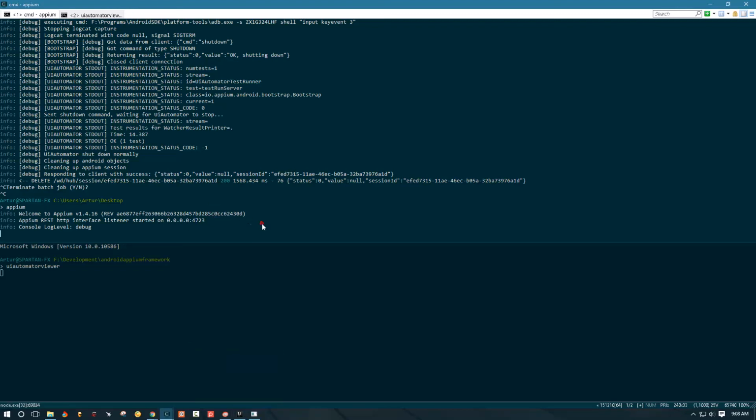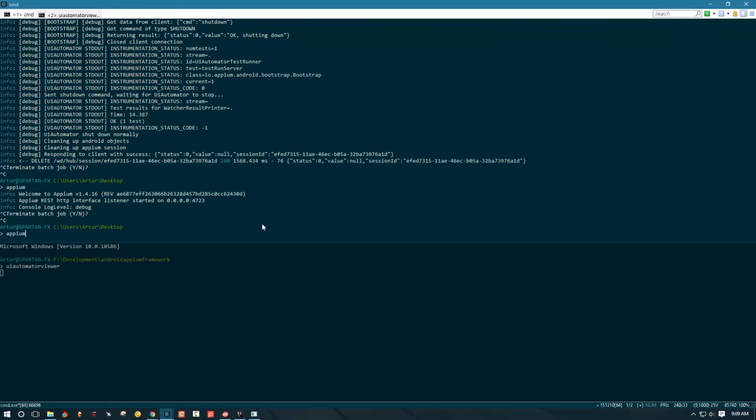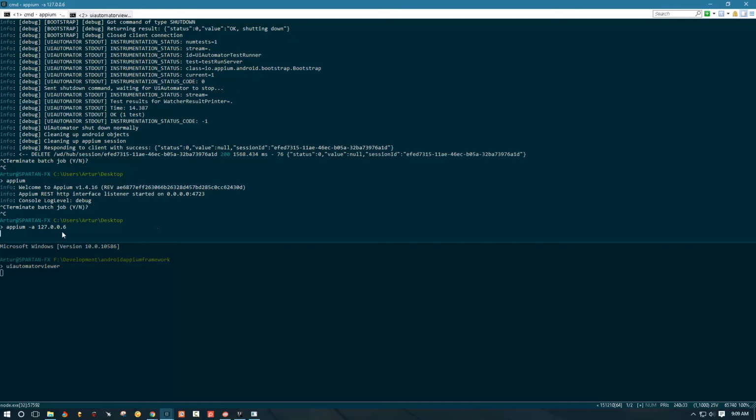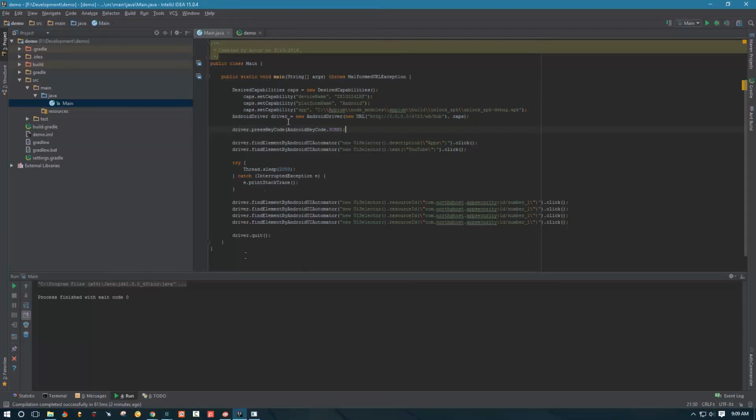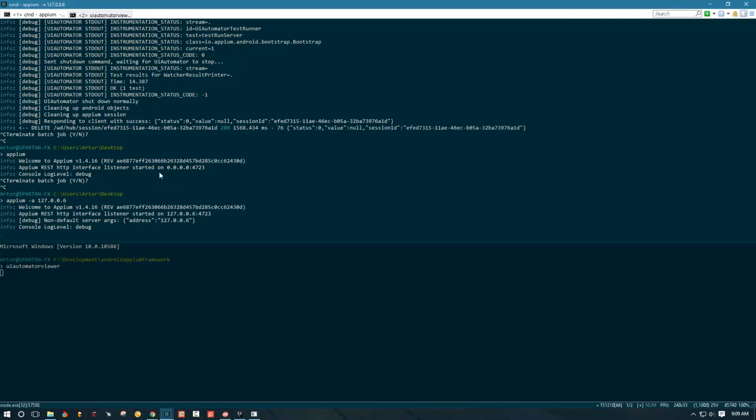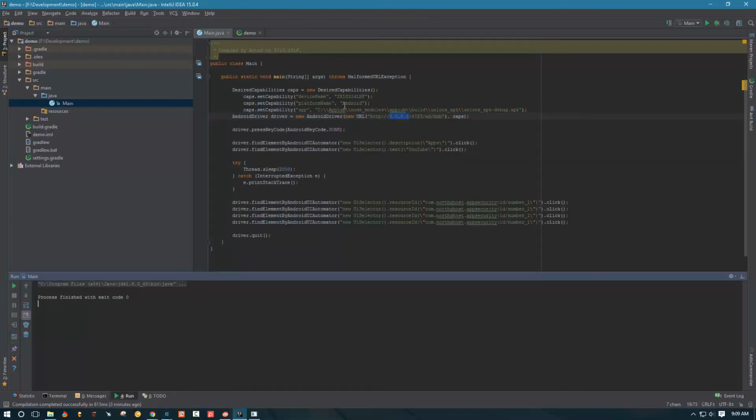And you can actually change this host as well. So for example, if I want to start on something different other than 0.0.0.0, I can specify that. I can say I want to start it on my loopback, for example. Then it will start on this. So now if I run my script, it's not going to be able to create the driver because it's going to try to create the driver on this URL, on this host, but Appium is listening on a different host. So that's desired caps and the URL.